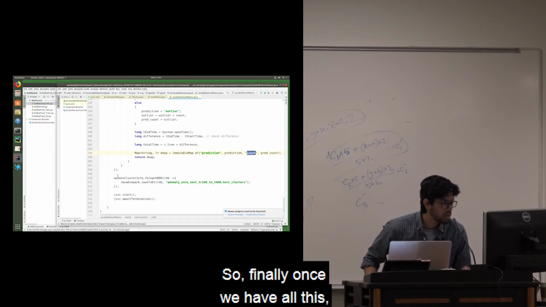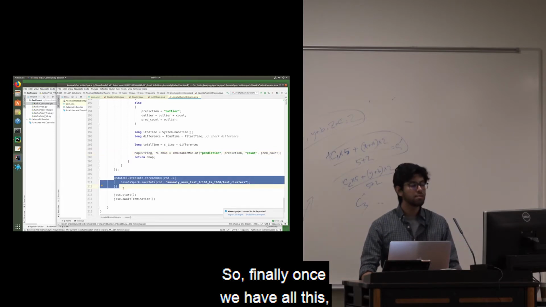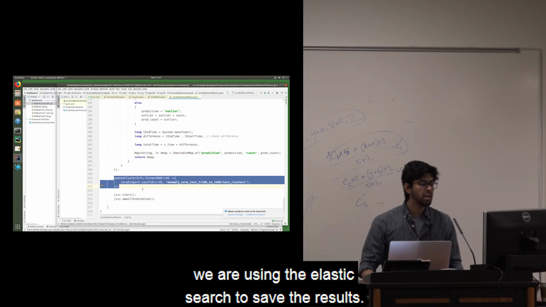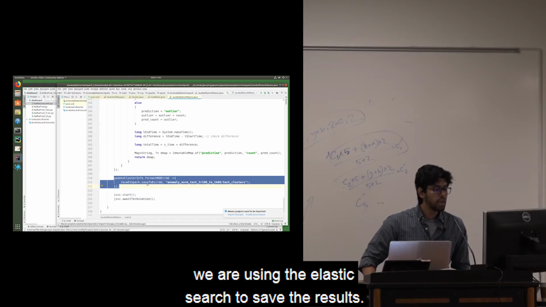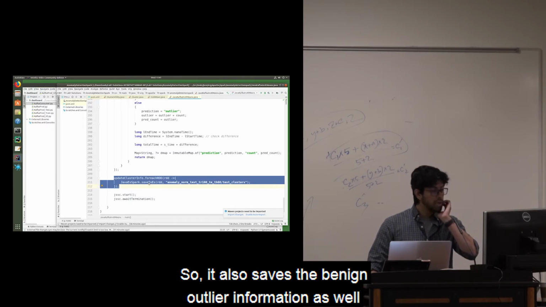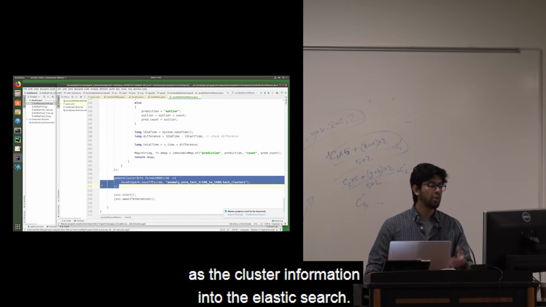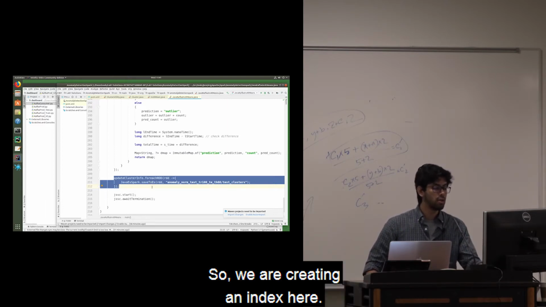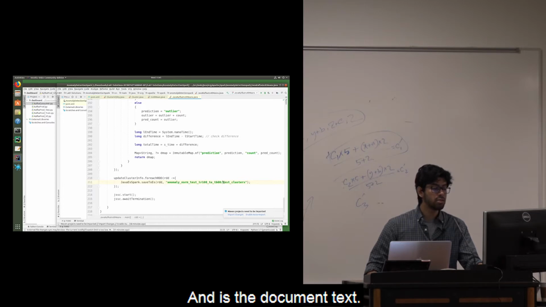So finally, once we have all this, we are using Elasticsearch to save the results. It saves the benign/outlier information as well as the cluster information into Elasticsearch. So we are creating an index here. This is the index and this is the document type.